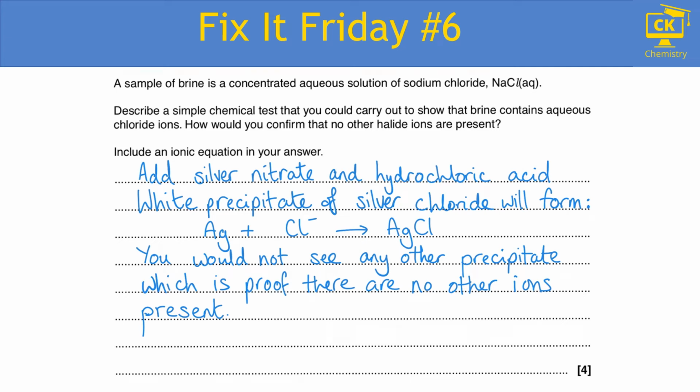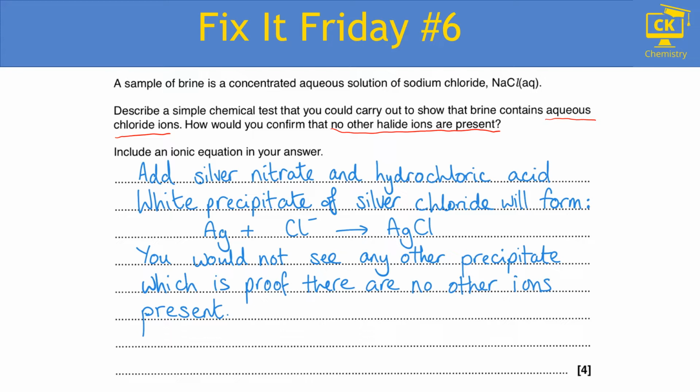This week's Fix It Friday is a practical-based question looking at testing for halide ions, in particular testing for aqueous chloride ions. But this is also a two-part question because it asks you how you would confirm that no other halide ions are present. So how many marks do you think this answer got?